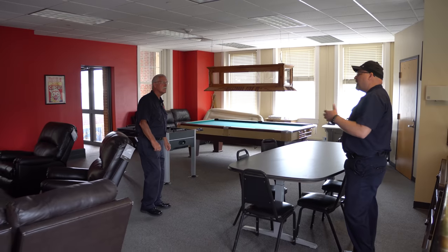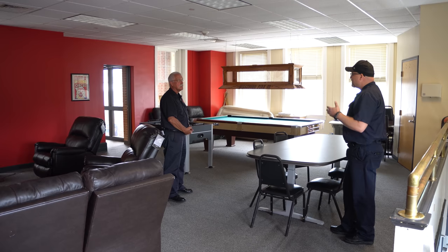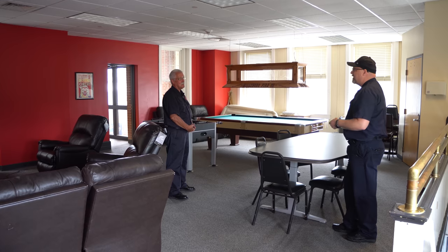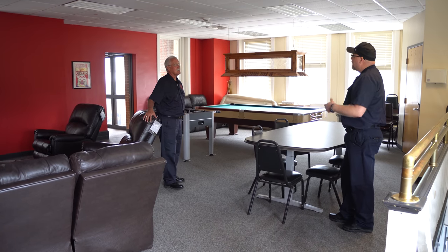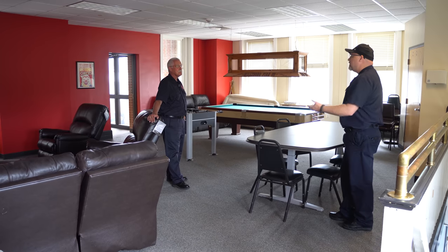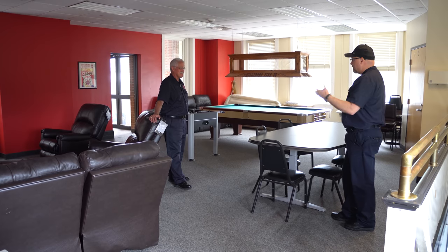One of the things we keep coming across is that firehouses — especially volunteer firehouses — have a lot of tradesmen, not just here to fight fire, but who have woodworking skills, metalworking skills, and lots of different things. We have a lot of guys who love to pitch in and do a lot of things just like that. That's what's needed to keep these kind of firehouses running year after year. It's not always about just getting out and going on the fire — it's about helping the community by keeping this house running.